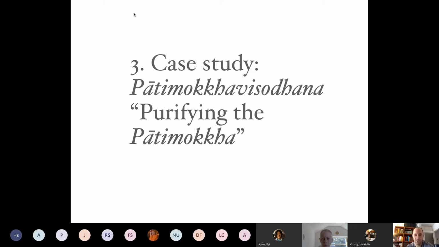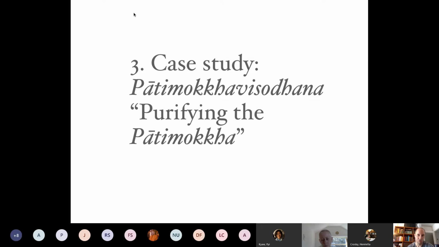And as the title indicates, it is about the Patimokkha. That means it's about the Vinaya rules, the monastic code. Visodhana means a purification. Now one could ask, is it a purification of the Patimokkha in the sense that the monks will practice very well and become very pure in terms of the practice of Patimokkha? Well, not exactly. It's about the Patimokkha as a text. So the Patimokkha Visodhana is a commentary on the Patimokkha, which is actually revising the text itself. And you can say, well, then it's a kind of grammatical text, or a philological text, because it's only discussing the grammatical points of the Patimokkha.